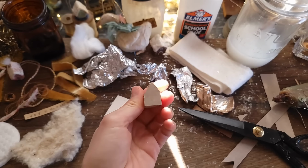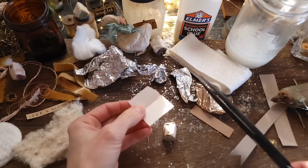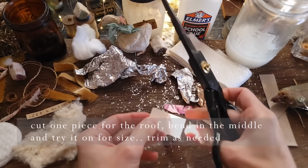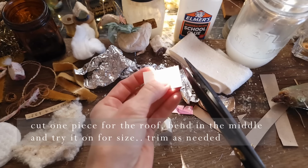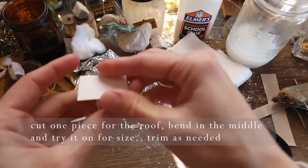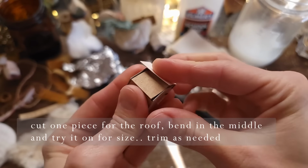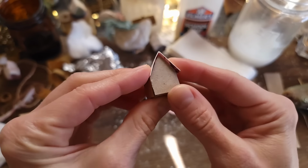And then the roof is easiest if you just cut one piece as opposed to two, and fold it in the middle. I'm recommending you use white or natural cardboard if you can. I used a tea box that had a very colorful design on the outside, and I thought, okay, I'll fold it over so that that's the underside.